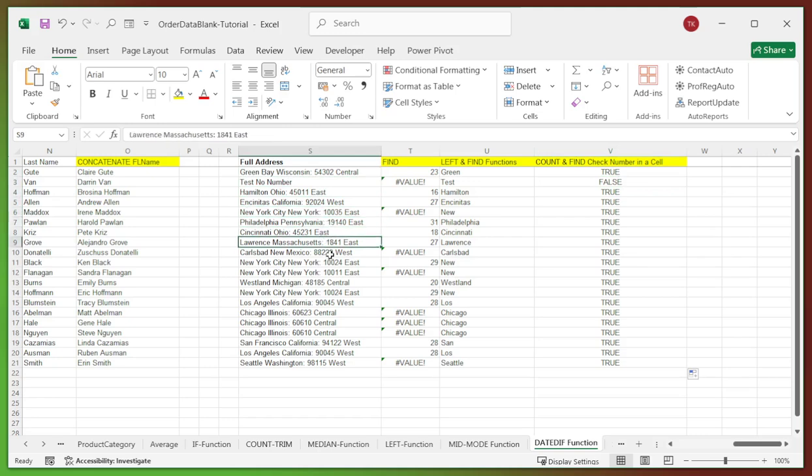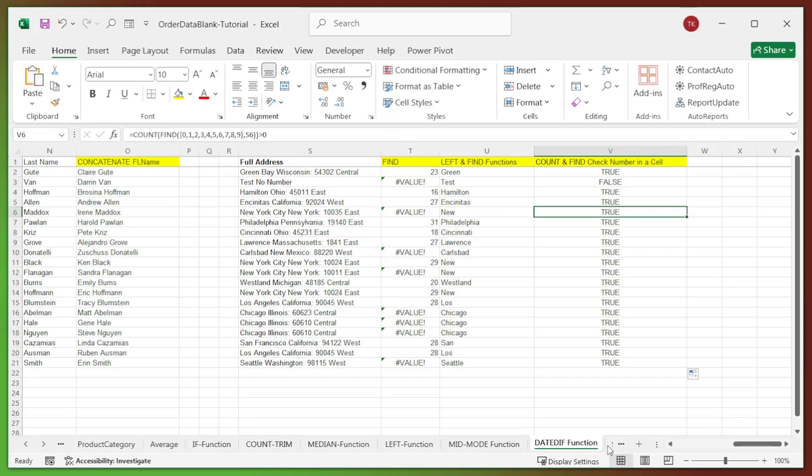Sometimes you want to check whether there are numbers or alphanumeric characters in a particular string, then you can use this particular code. So count find, then you indicate all the numeric numbers and set the cell address, with greater than 0, then it gives the true or false value. That's it.